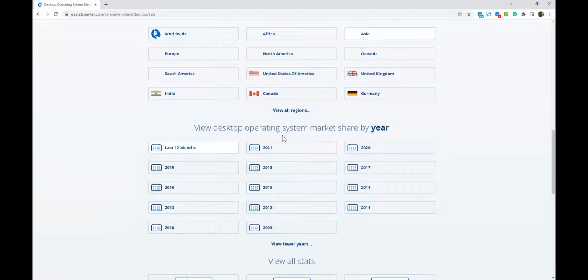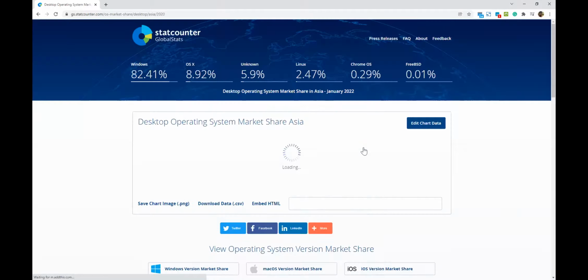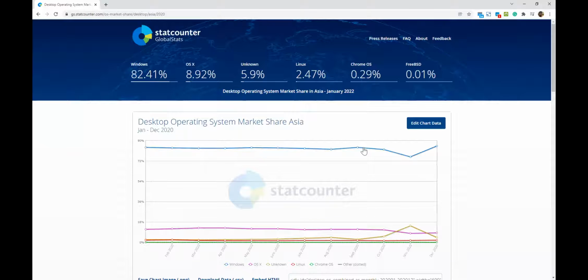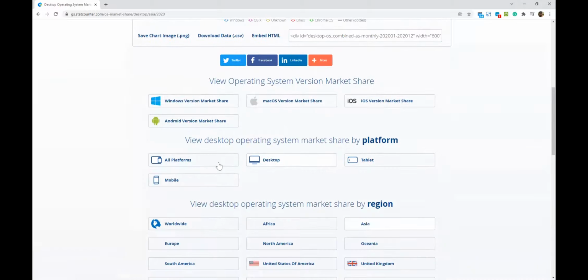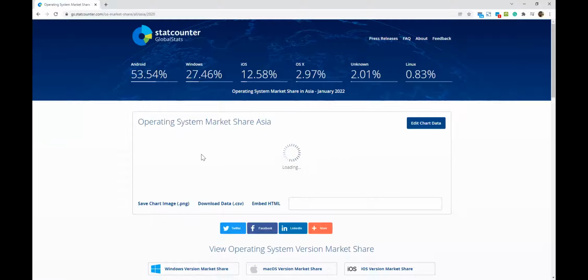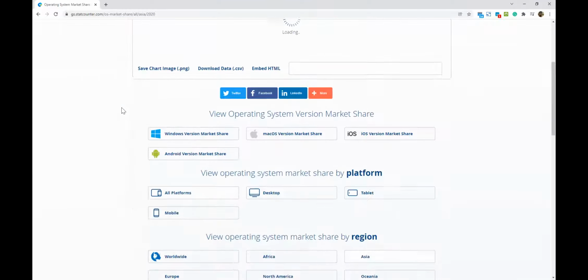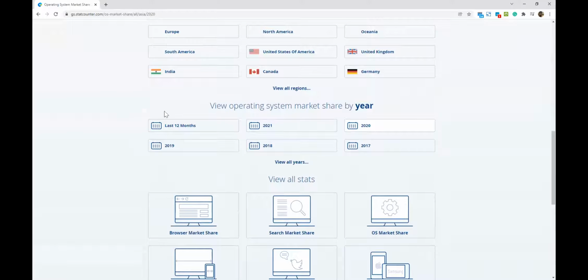But let me show you how it was before 2020. In the year 2020, Asia, again, Windows was used. Windows operating systems, again, the popular one, right? Let me put all platforms. Again, Android was the top in 2020.